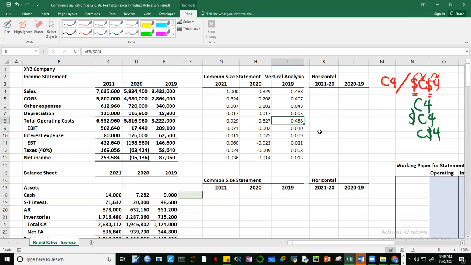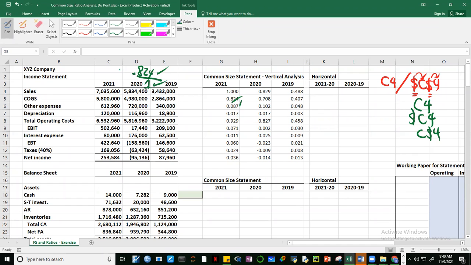Kasi ang gusto natin makuha, what we want is, for example, let's take a look at this. It's cost of goods sold divided by sales. It means that for every 1 peso, kasi, okay, so let me just write that. So what does this 0.824 mean? 0.824 over 1. That 0.824 actually has an over 1 here, di ba? Divided by 1 yan. Anong ibig sabihin yan? What does that mean? For every 1 peso of sale, the company had a cost of goods of 82 centavos. Ibig sabihin, sa bawat nabenta natin na piso, yung cost ng goods nun, 82 centavos. Okay. And not the other way around.